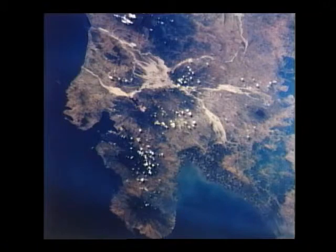This is the big island of Luzon. Here's Manila Bay. Manila's over here, the Bataan Peninsula of World War II fame. And of course Mount Pinatubo with Crater Lake at the top. It's bright blue. And you can see the mud flows that have come down. Clark Air Force Base is located right here. You can actually see the runways there and all the mud flows that have followed the eruption of Mount Pinatubo.